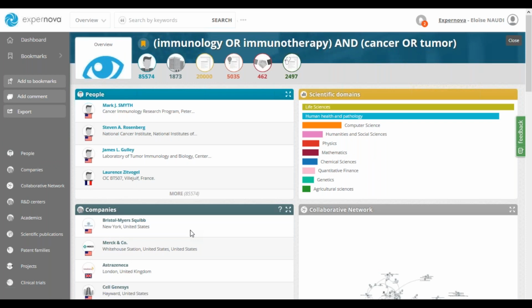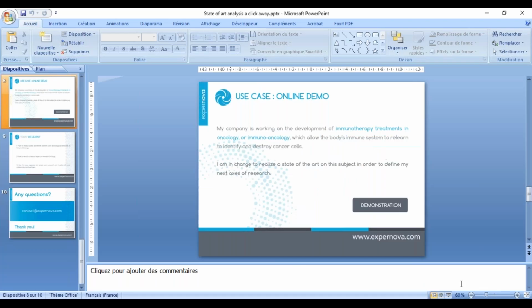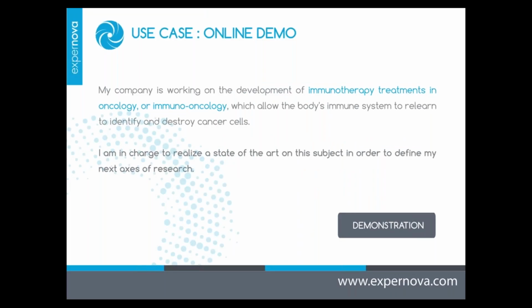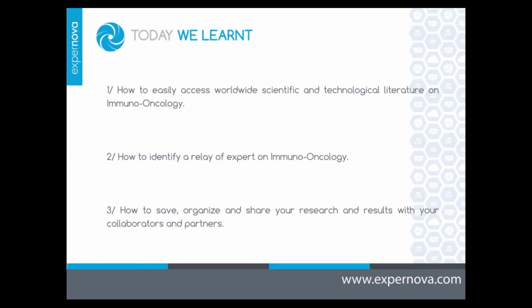So we arrive at the end of today's webinar. To conclude, let's summarize all that we have done. Today, we have seen how from a few keywords you can identify in a few seconds the scientific works related to your topics. Then we saw how to access the publications, the patents, the projects, and the clinical trials, which will enable us to identify existing research themes to detect subjects that are not or very rarely treated. And this will help us to define our lines of research.